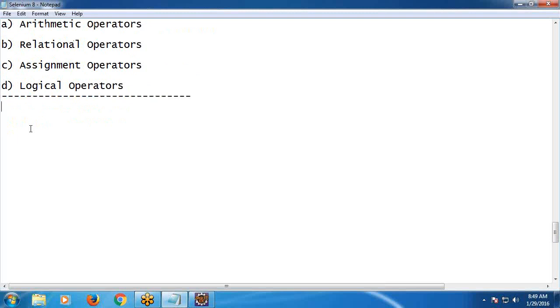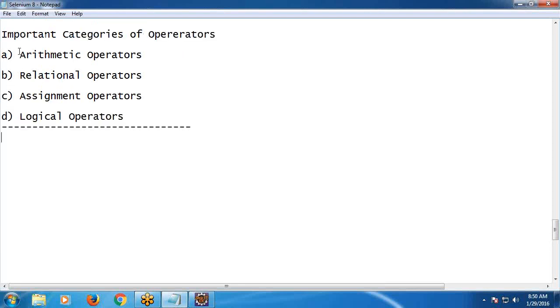Okay, first I am taking arithmetic operators. Why am I taking arithmetic first, Kamala? See, arithmetic operators return value-based results. So high priority goes to arithmetic operators.